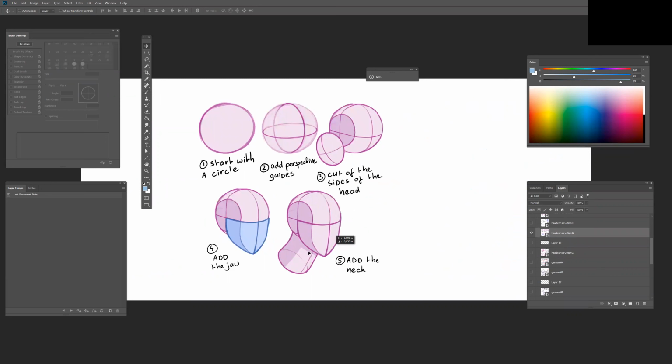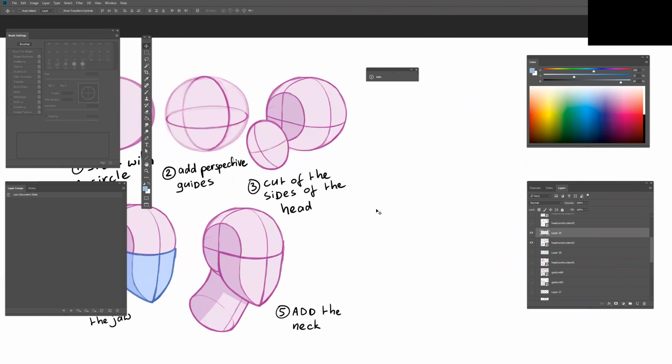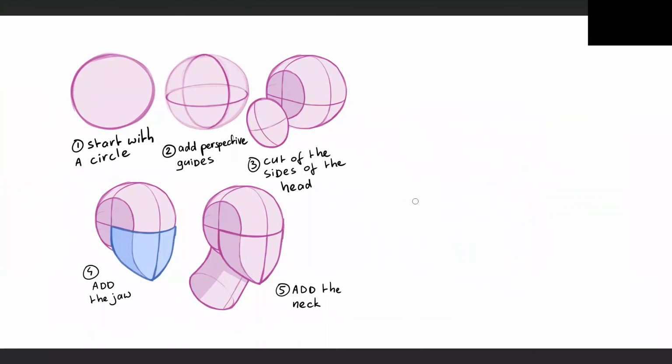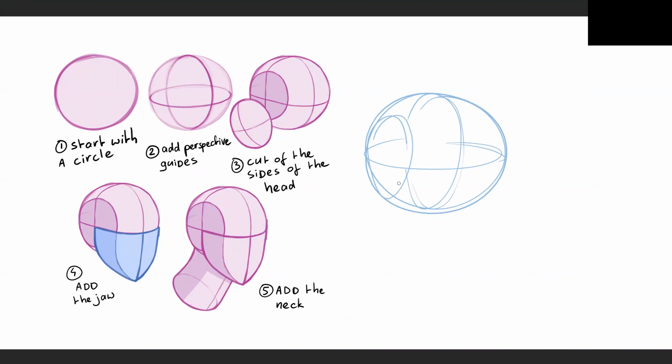So here I'm showing that. Let me draw this head step by step. So I start with a ball, then I add those perspective lines, perspective guides. I take off these sides, like this here, and then here we have these straight lines here. Maybe also a bit here, so these sides are taken off.